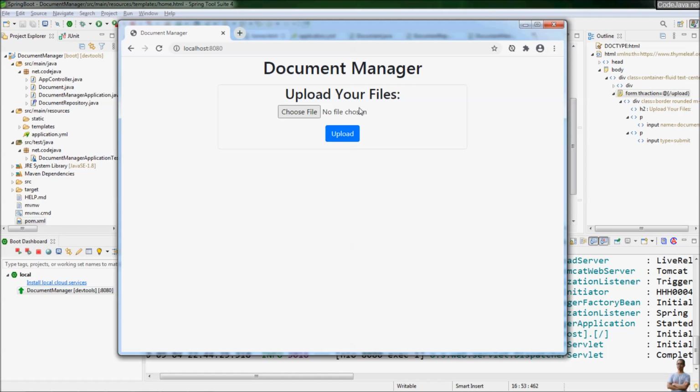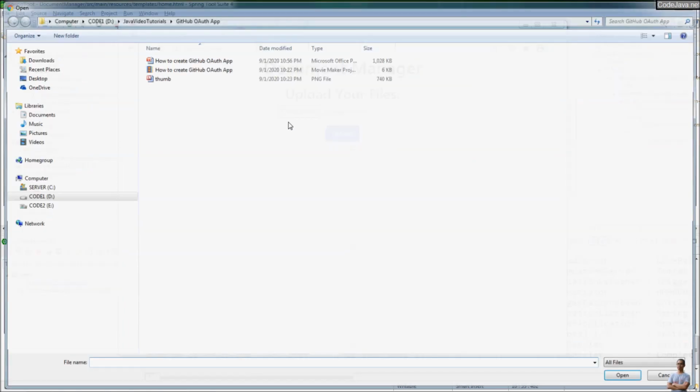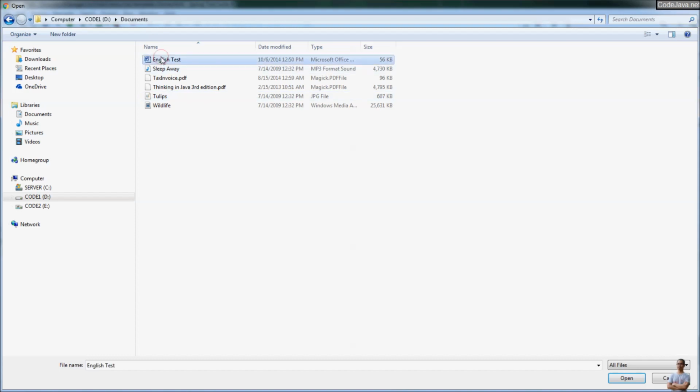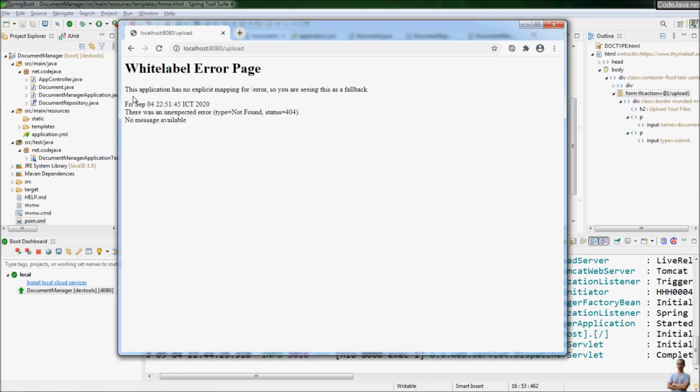Refresh, and you can see now the file upload form looks pretty nice, right? Choose file. I choose a file in my documents here, English test. Click upload, and we got a Whitelabel error page because we haven't implemented the handler method for this URI.